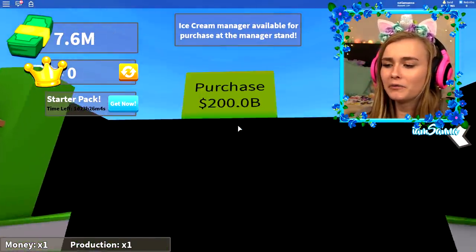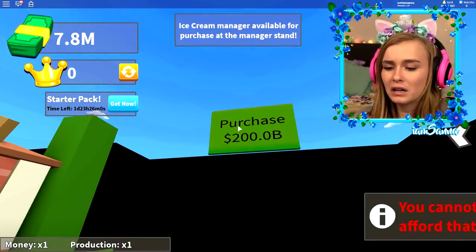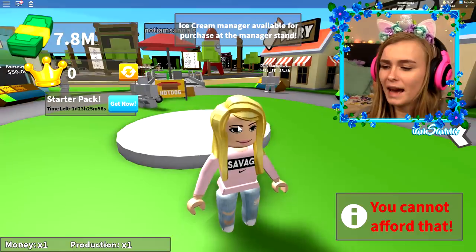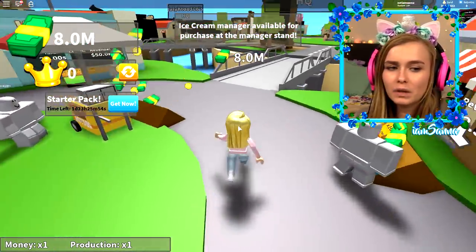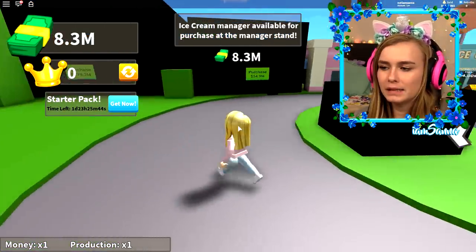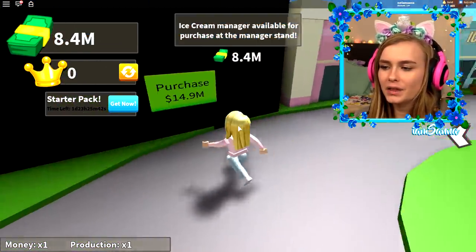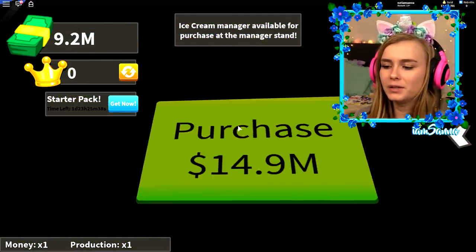Oh my god, wait, what if one day maybe I will be able to click on that one? You cannot afford that. I know that, but imagine one day I'll be able to click on that button and I will get it. I will afford it. Imagine what a time to be alive. Let me see. I've got 8.3 million and I need this much, okay?